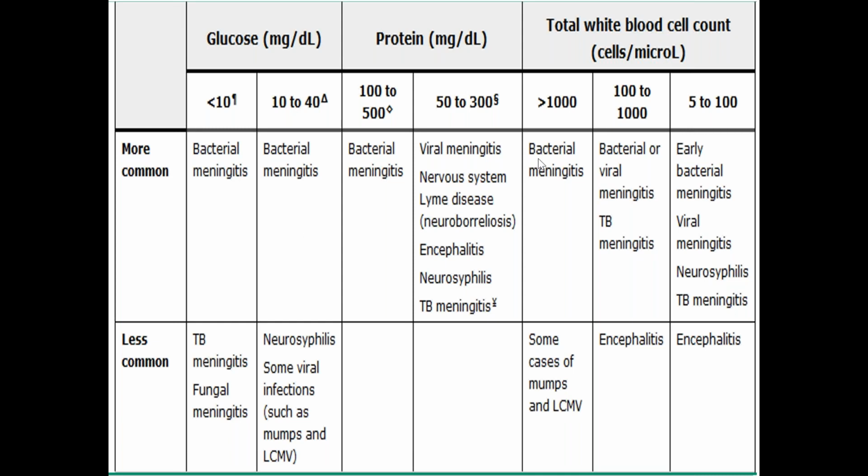Okay, so again, by knowing the total leukocyte count and the biochemistry, we can get a rough idea. So if a patient has low glucose, high protein, high total leukocyte count, we know that this patient has a bacterial meningitis. On the other hand, if the patient has a normal glucose or a normal protein count with a slightly less or rather normal total leukocyte count, then we know it is more likely a viral meningitis, as we were discussing, aseptic meningitis. Those kinds of organisms can be there. Obviously, if the patient has tuberculosis, you would expect the protein content to be very high, but the cell count will be low. Fine.